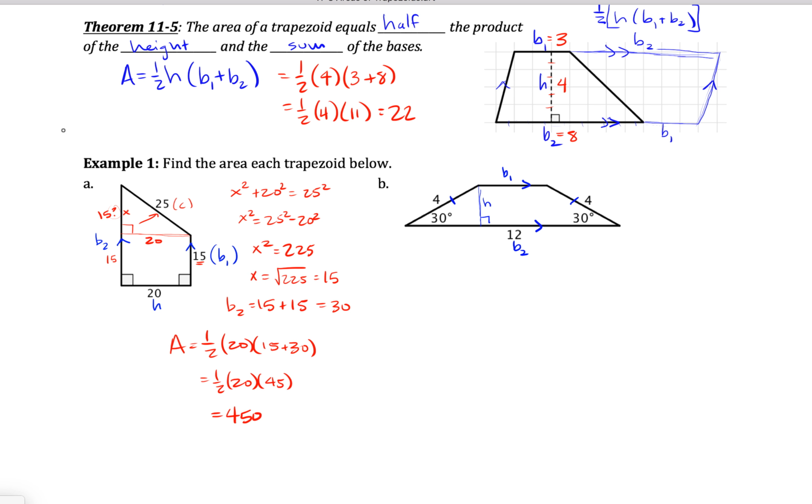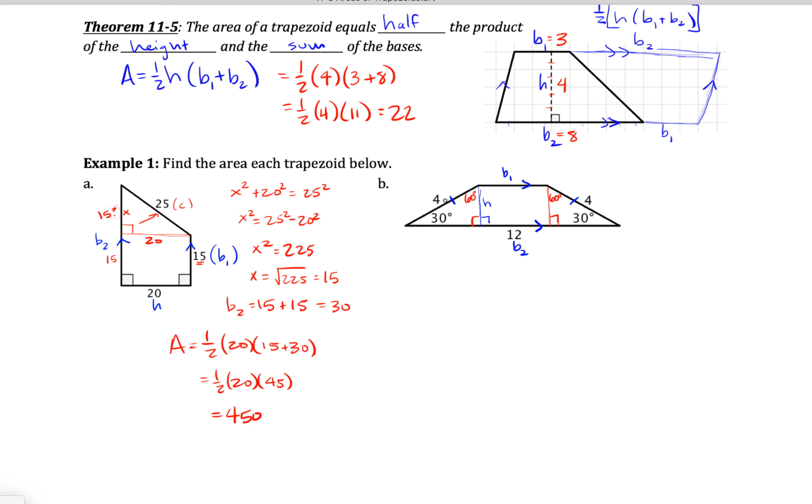And like we did over here on example A, we're going to be adding in a couple lines. I've already drawn one that we're going to add in. I'm going to draw a similar line, actually a congruent line right over here. It's going to make a right angle there. And what you might be realizing is that these two triangles that I've just created are both 30, 60, 90 triangles. Right? They're both 30, 60, 90 triangles. So we can use some of those rules that we've already learned about 30, 60, 90s to figure out the missing two sides of these 30, 60, 90 triangles.